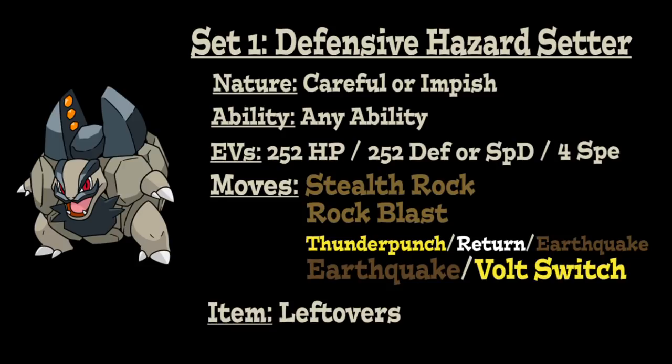But for the moves on the set, the first one that we are definitely going to go with is going to be Stealth Rock, to be a way of setting up hazards on our opponent's side of the field that are going to be damaging our opponents every time they switch in. And then additionally, we're going to be running Rock Blast as our main STAB rock type move for the set, which has a lot more accuracy than Stone Edge and can be potentially more powerful, and also has that added benefit of being able to break substitutes and damaging opponents after the substitute is broken.